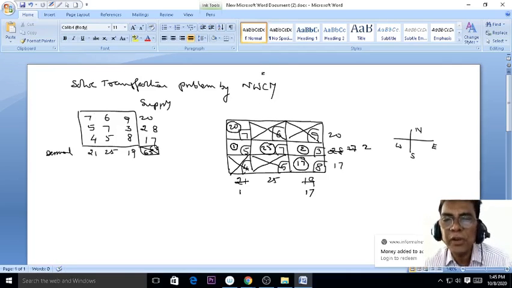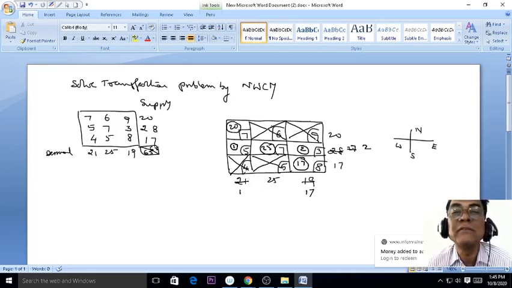Now, how to identify whether my problem is correct or not? You check, there are simple logics. I will explain the logic. You see, row wise: 20, original number 20; 1 plus 25, 26, plus 2, 28, original; 17, original. Like the column wise: 20 plus 1, 21, original; 25, original; 2 plus 17, original.